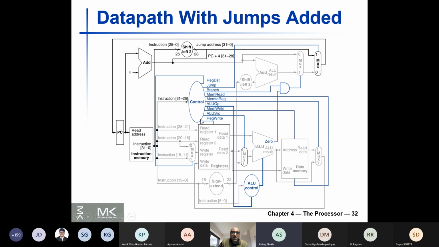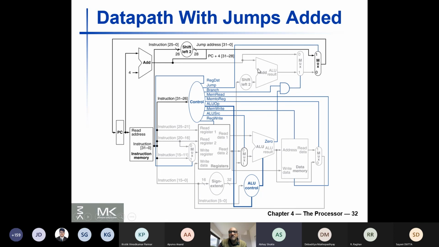That means the controller, in addition to the previous 10 outputs, now has to be designed to generate one more control signal, that is jump. This jump signal will be active only in case of a jump instruction. By noting this from the opcode, the controller will know it is a jump, and at that time this line will be high. We have to give a high signal here, so that it will pick up the 1 input, that means whatever input is given to the 1 will be picked up.